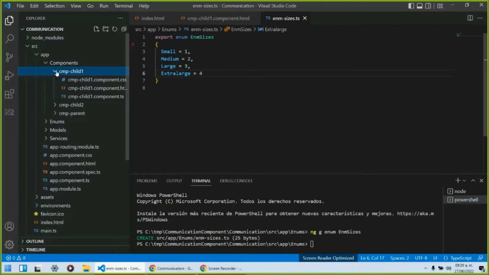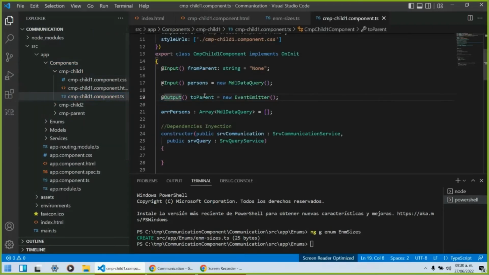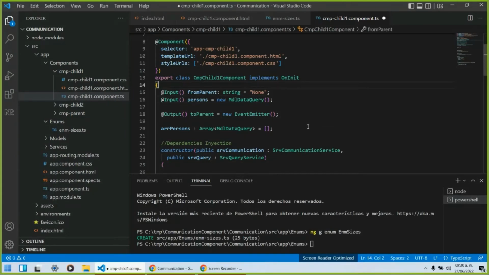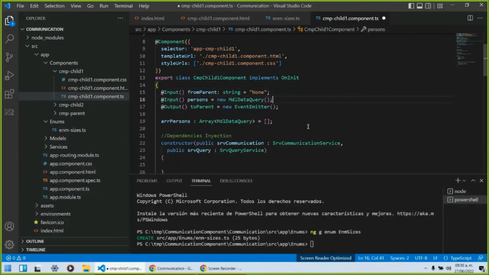In this component, I will add a variable of type enum. Let me take a moment. I will add a type in this part.